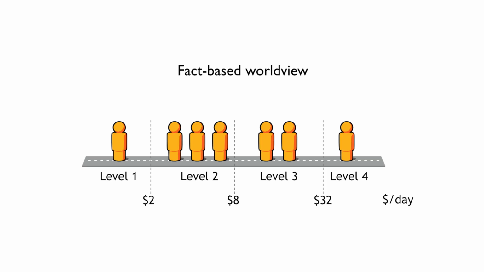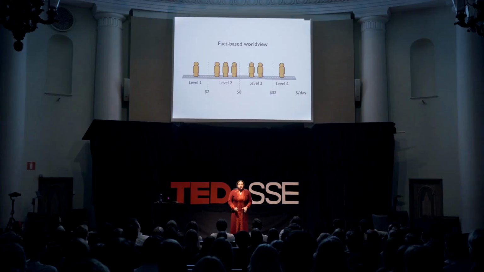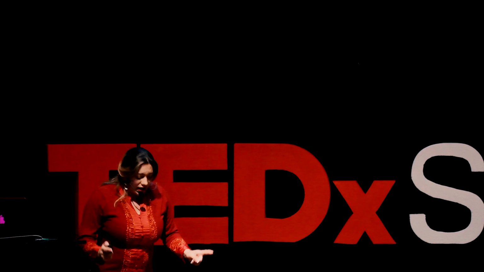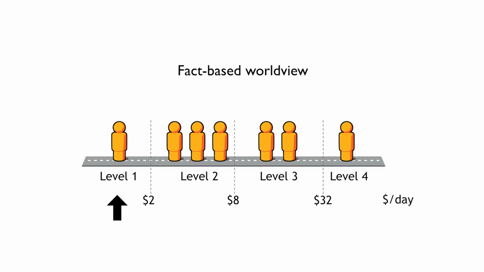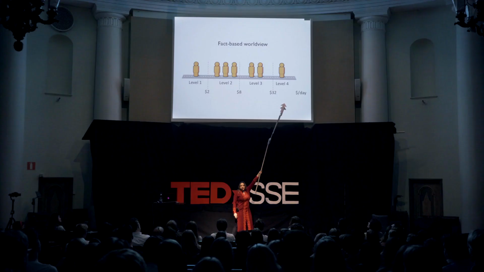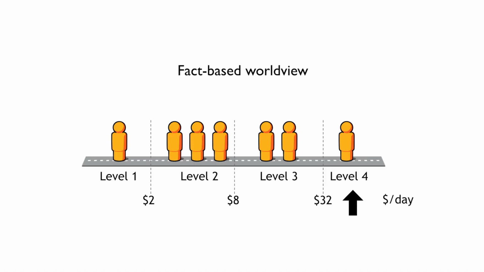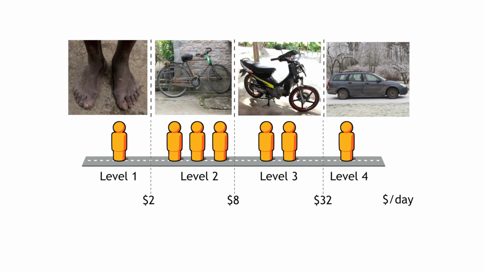So we created a framework for you to remember that most people live in the middle. Can you see? We are 7 billion people in the world today. We're rounding it down. This is a logarithmic scale showing the income of the world. And 1 billion people live around extreme poverty here, level 1. 3 billion people live in level 2. 2 billion people live in level 3. And only a little bit lives on level 4. This is us. And remember that life here is very different from life here, on level 1. This is for us to remember.